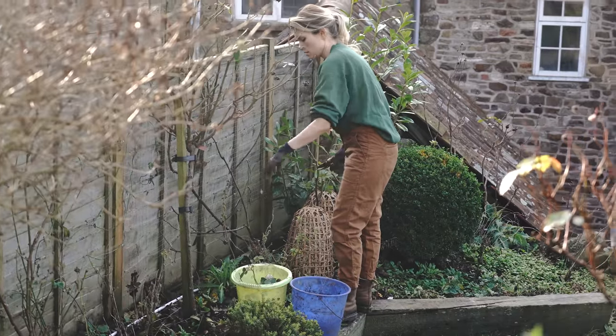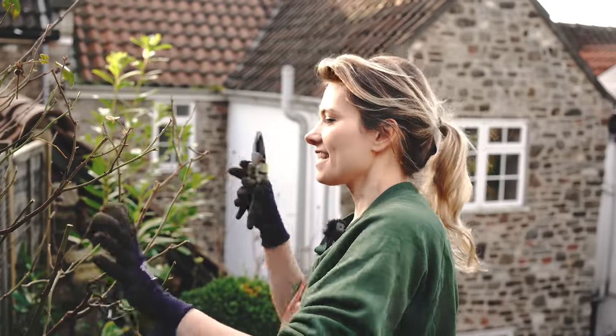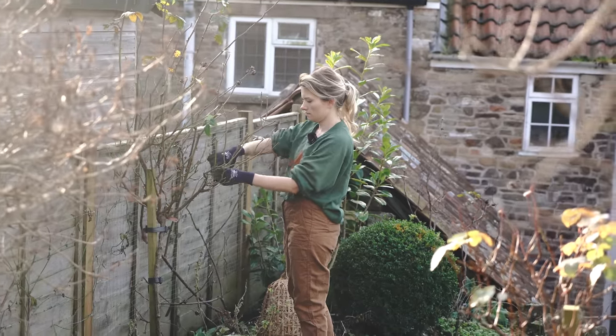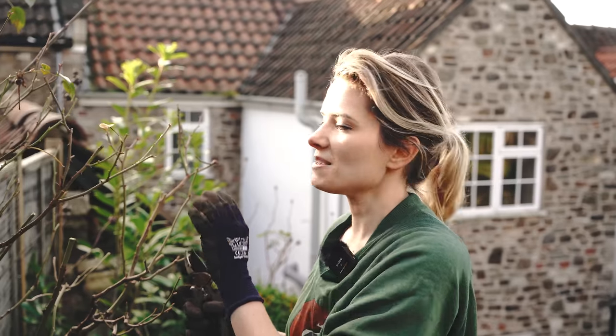And it's always a little bit nerve-wracking when you start this, so I think it's a good idea to start lightly and then get a look around it and then go back in and take another layer off, and you can go as gentle as you want. But ultimately, if you have cut off a bit too much, it doesn't matter, it will grow back. As long as it's got some nice healthy soil, it will be absolutely fine.